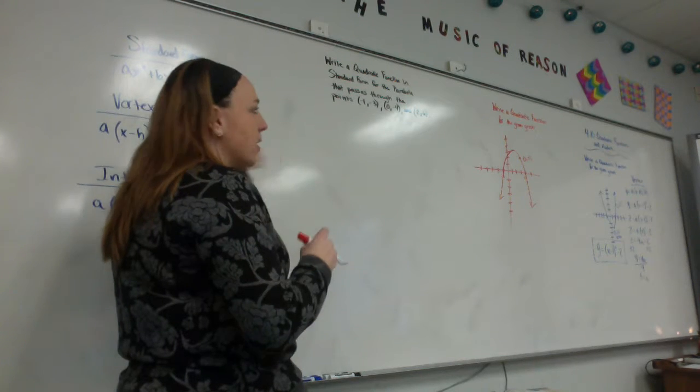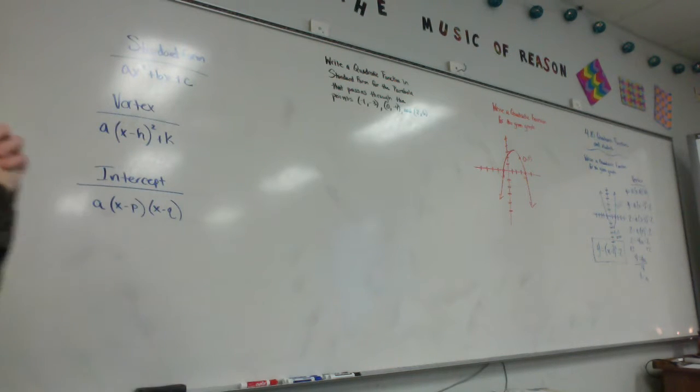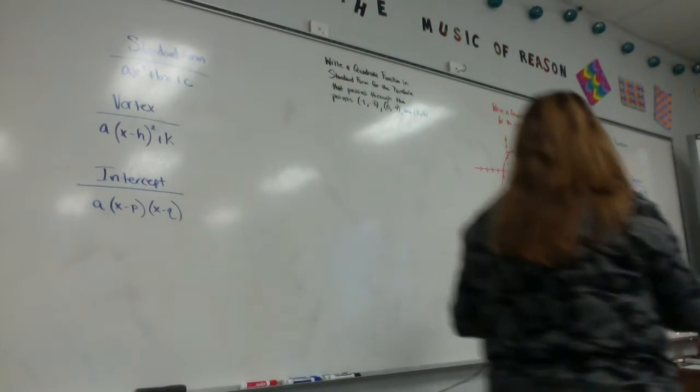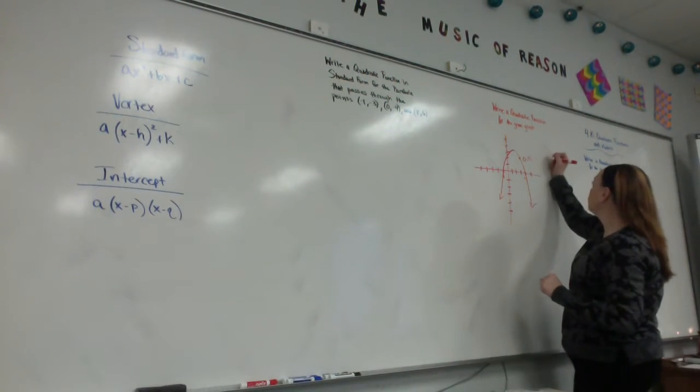Now, look at this red one. They want us to write a quadratic function for the given graph. What pieces of information do they give us here? Points. They give us one random point, which is (3, 2), right? What are those other points, the negative 1 and the 4? What are they on? Intercepts. They're on the intercepts. They're my x-intercepts. So what form is this going to be in? Intercept form. Okay? You have to be able to recognize that.